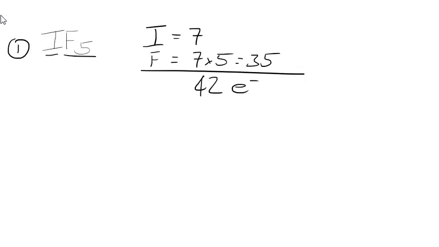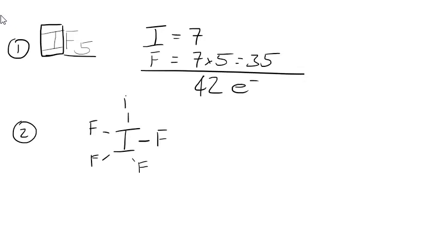So that's the first step, and then the second step is that I would draw the molecule. It's kind of obvious which one goes in the center because it's the one with only one of them. Basically, I can't see any other exceptions to that. So we draw 5 fluorine atoms around this iodine. 1, 2, 3, 4, 5. For Lewis diagrams, it doesn't matter, you don't need to draw the wedges or the dashed lines. You can just draw them as though they're all 2D on the page.